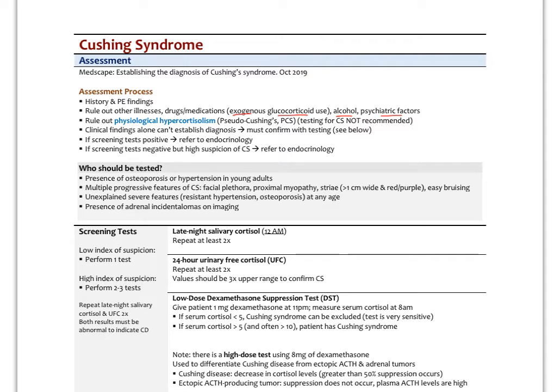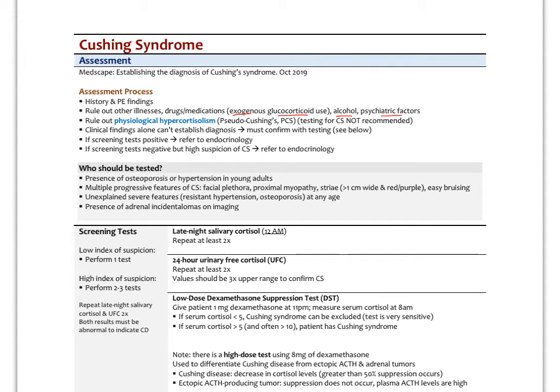It's not always easy to do, but if we suspect that there's been chronic stress, pregnancy, again, severe obesity, all of this is going to give a Cushing-like presentation, but we don't always need to work them up for a full Cushing's evaluation. So especially if their blood pressure is normal, they don't have hyperglycemia, probably Cushing's is unlikely. Clinical findings alone, though, can't establish the diagnosis. We have to confirm with the testing below here.